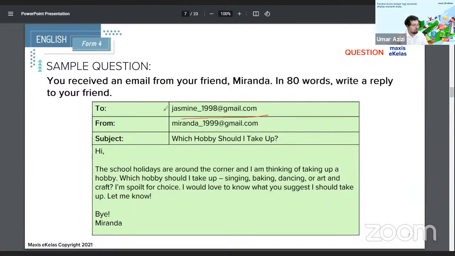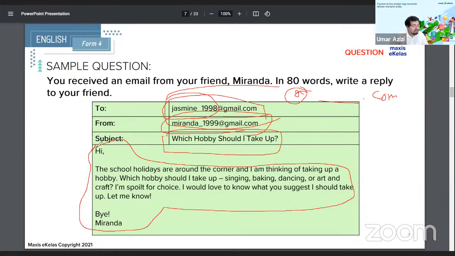However, in exams, you don't have to use your real email, okay? You can make a fake one up. Asalkan whatever you put in the beginning is one safe and clean. Please don't put something that's not appropriate. And then followed up by @ and then a web provider, and then .com. Or if you're in Malaysia, you're using .com.my or whatever email format you're using. I have a yahoo.co.uk because I have one. So that's what I use sometimes. So that's what email you can put there. Subject, here's clearly what you're talking about, which hobby should I take up? And then this is the format.